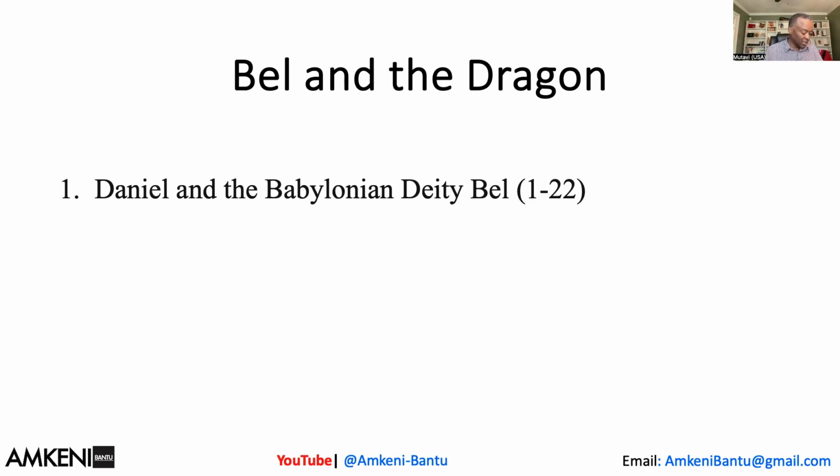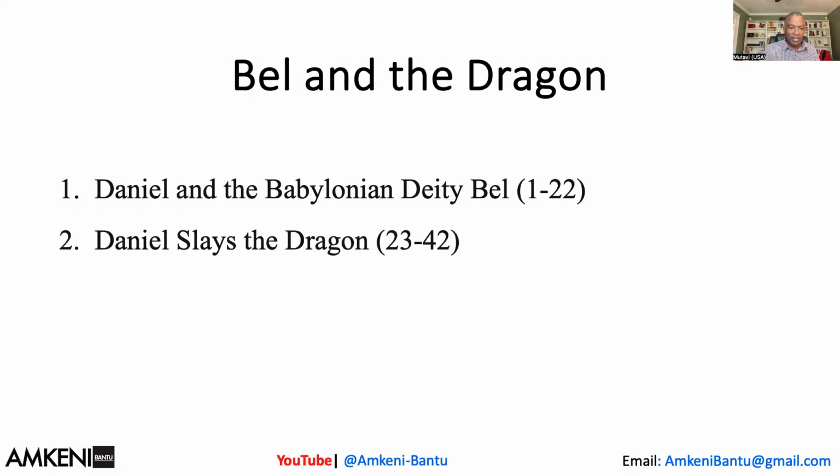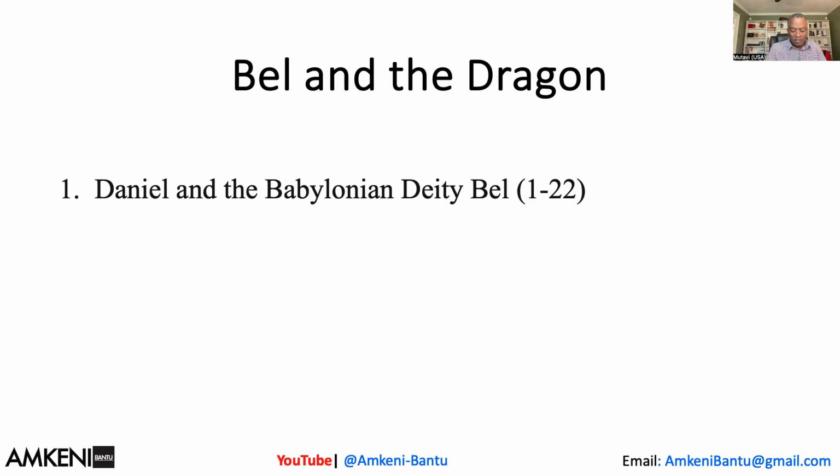So one day King Cyrus came in, and he did his worship to this idol. And he looked at Daniel and he was like, yo, Daniel, why aren't you worshiping this? And Daniel said, no, I only worship the living God. The king said, well, but are you thinking that Bel is not alive? Don't you see that Bel eats all this food and all this wine that is brought every day? And Daniel laughed and told him, no, no, no, king, this Bel is just made of clay and brass, he's not alive.